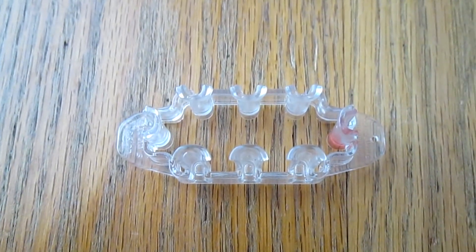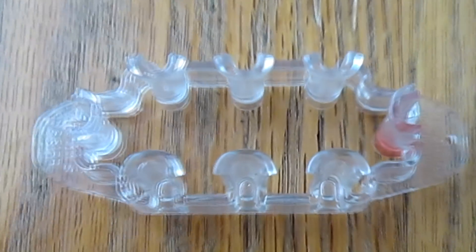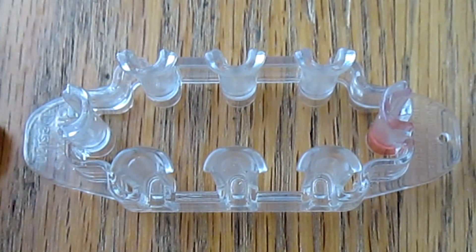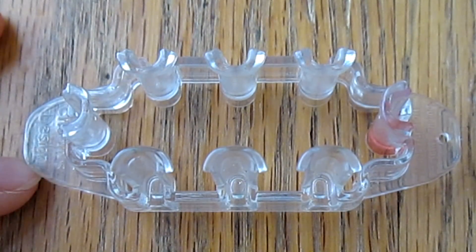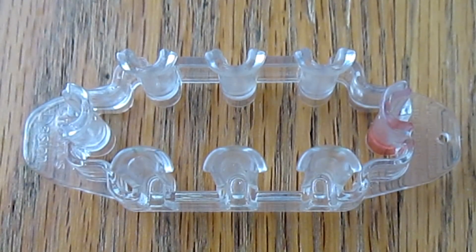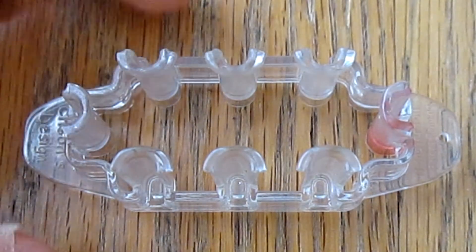Anyways, let's get going. I'm going to zoom in a bit. For this you can use any sort of loom that has four pegs — the monster tail, finger loom, rainbow loom, alpha loom — really anything with four pegs. It doesn't even have to be a loom, it just has to have four pegs.